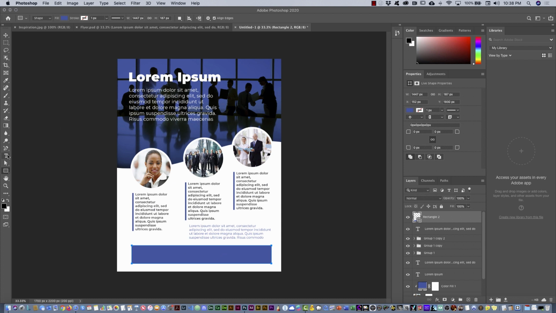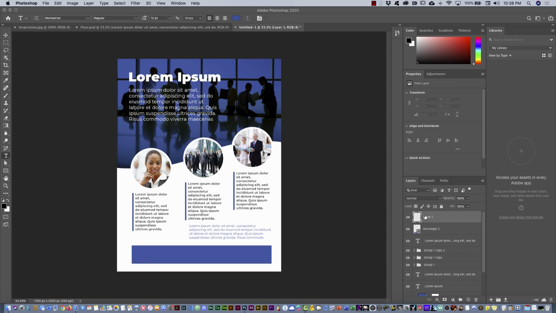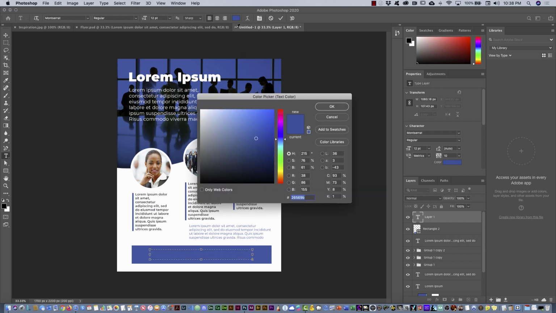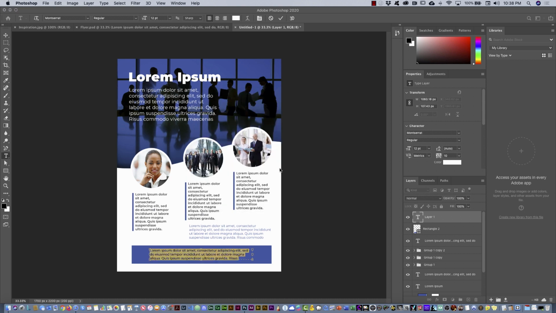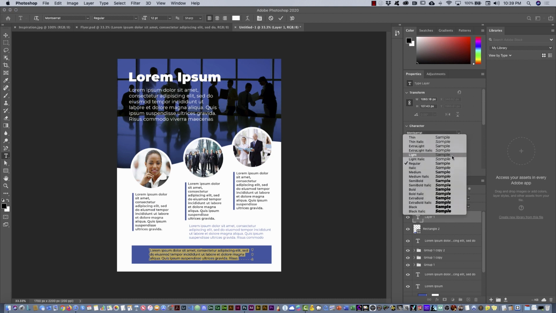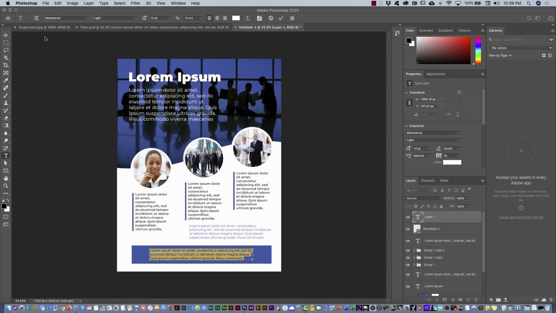And then I'm gonna select the type tool, but before you put there, if you click right now, you will convert this rectangle on a text box. And this is not something that I want. I would like to create a new layer, and then I would like to create a text frame, okay? Instead to convert the blue rectangle on a text box. And I'm going to select from here, and I'm gonna apply white as a color of the text, okay? And also I would like this to change the color. It's regular. Maybe I would like to select, for example, something more light. Okay, that is the idea. And we have everything there.